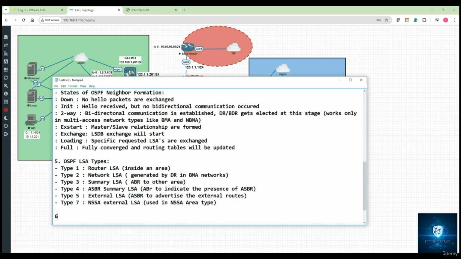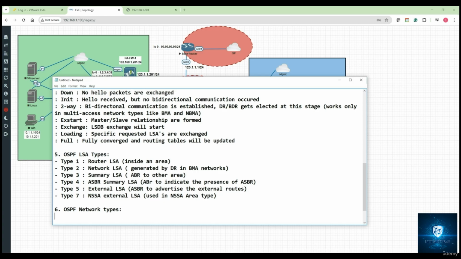Likewise, we have another concept called OSPF network types. We have multiple network types that we must know about OSPF. The first is broadcast multi-access based network type, which uses DR/BDR election, and an example could be Ethernet segments.